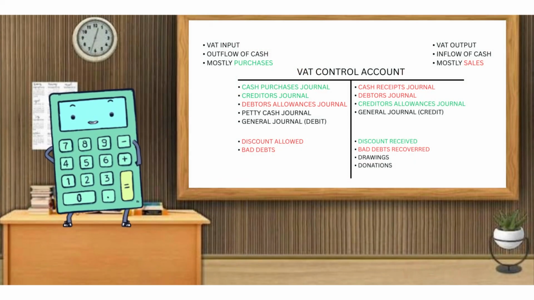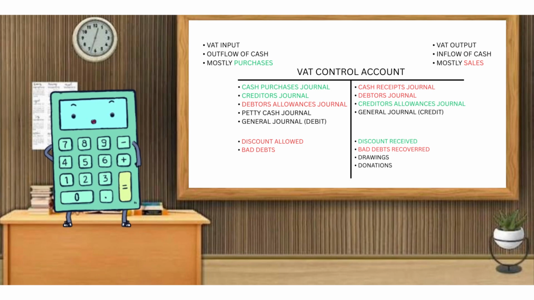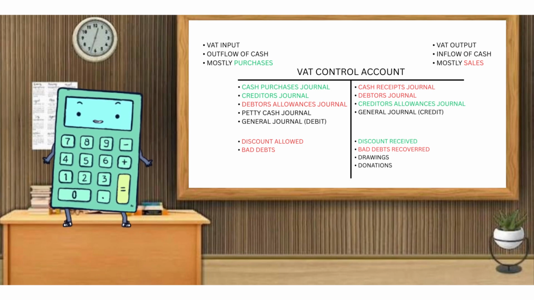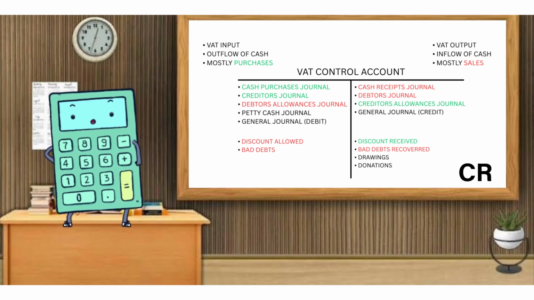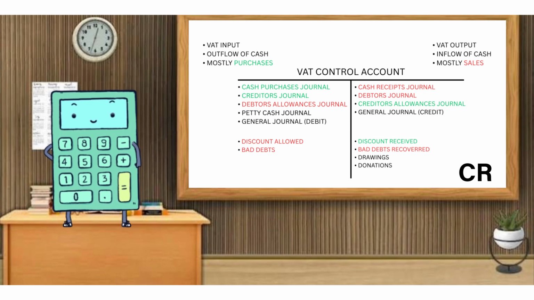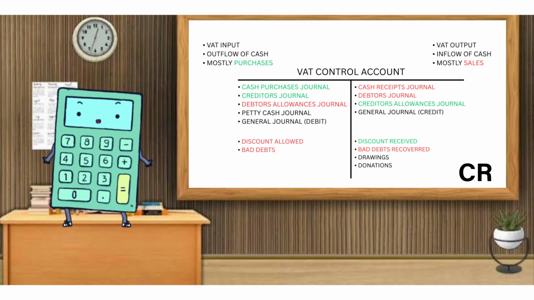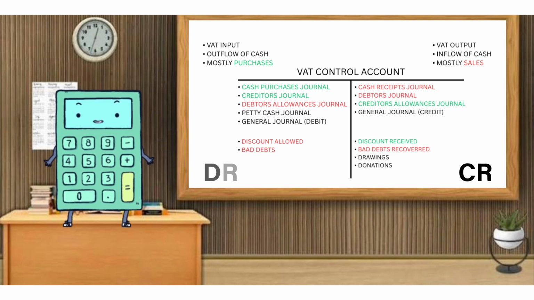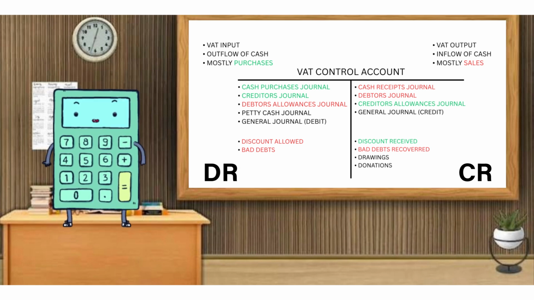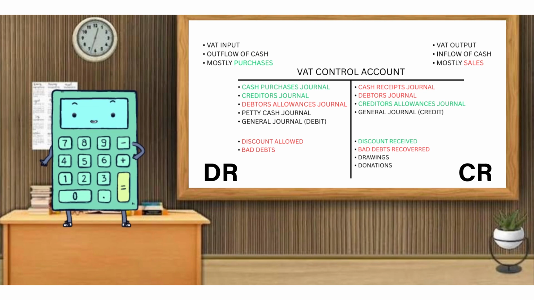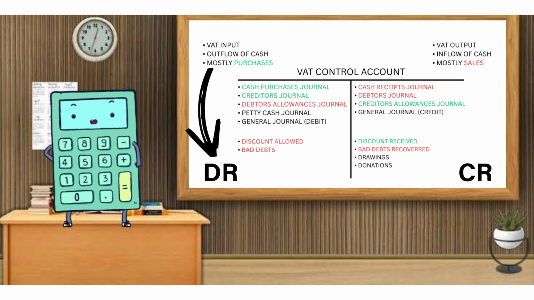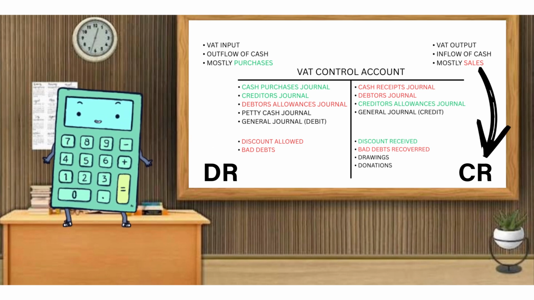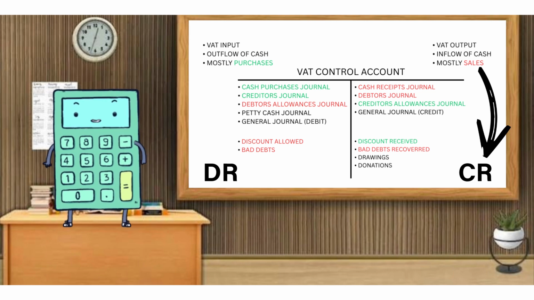The next template and calculations will help calculate the amount of VAT payable to SARS. The amount payable to SARS is typically on the credit side of your VAT control account. But if it is found on the debit side, the amount is receivable from SARS. Thus, VAT input is on the debit side because it is receivable from purchases, and VAT output is on the credit side because it is charged on sales.